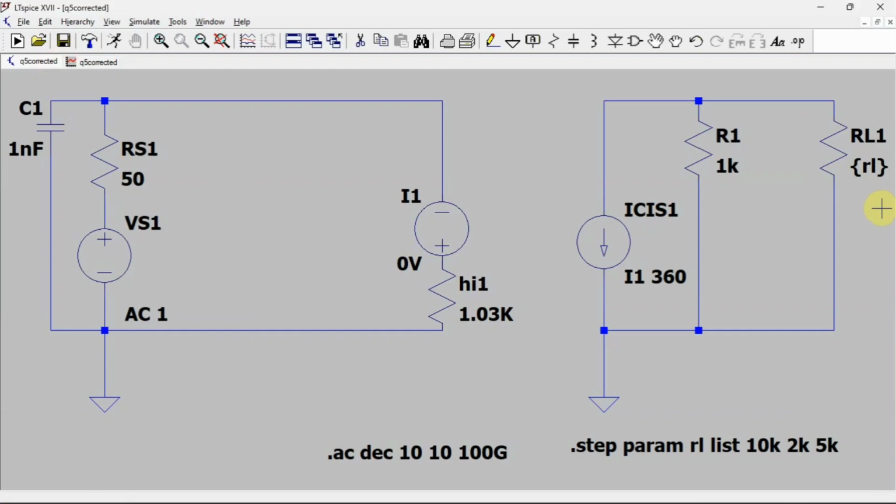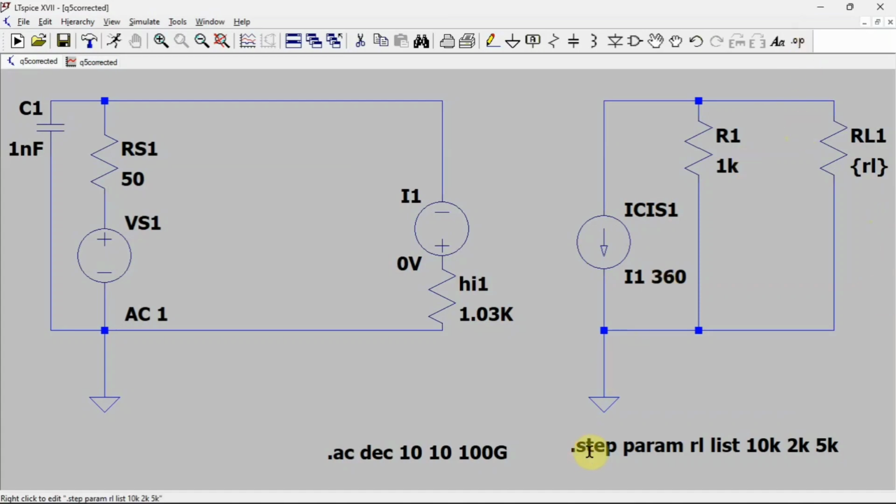Now let's say that instead of having particular values, you need to give a range of values. Let's say you need the curves for resistors from 1k to 10k with a step of 1k. That means you need 1k, 2k, 3k, 4k, or let's say 2k, 4k, 6k. Instead of writing it all out, you can directly give a command.